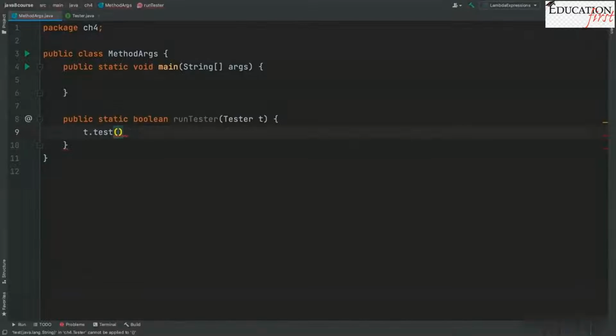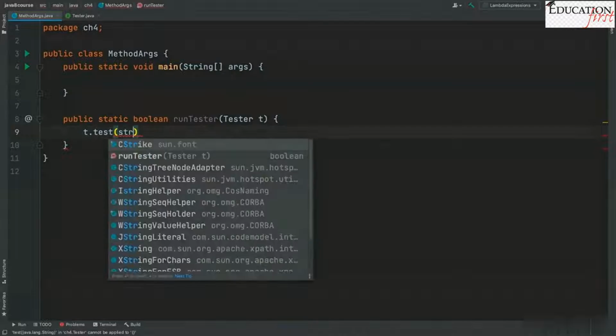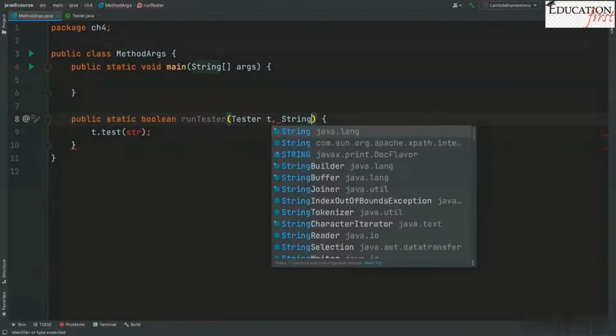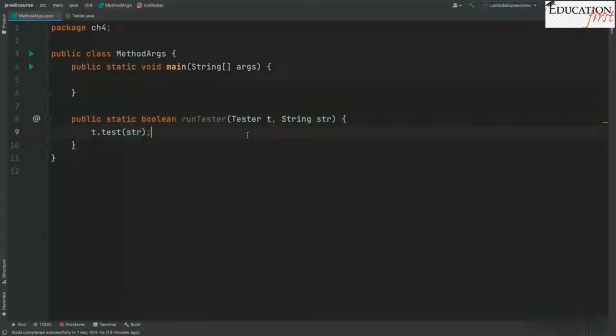In order to be able to test t, we need to specify a string, and I want to send this in dynamically as well. So it's going to be the second argument of our run tester. Our tester needs to return the result, and then this static method is done.